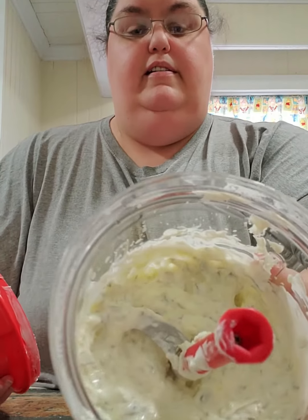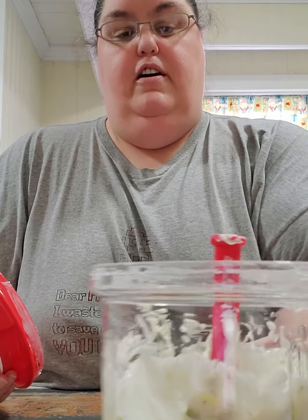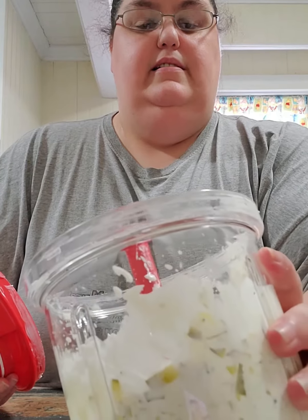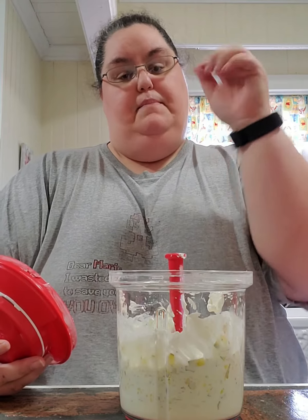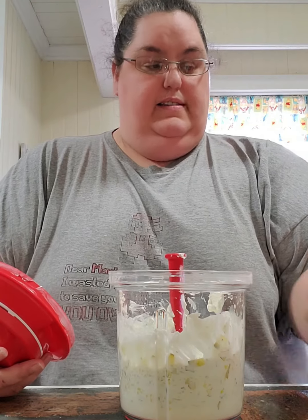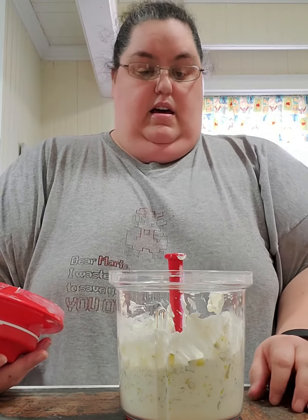And as you can see here, there's no more big pickle pieces left. If you look on the edges, you're going to see these little slices. And as that blade is cutting, it's also churning all your food inward, so it's mixing and cutting at the same time. So a lot of stuff doesn't get caught on the sides, but if you think there is some, you can always use your spatula and push it down and play with it if you want, but I haven't had to do that. And that's it.